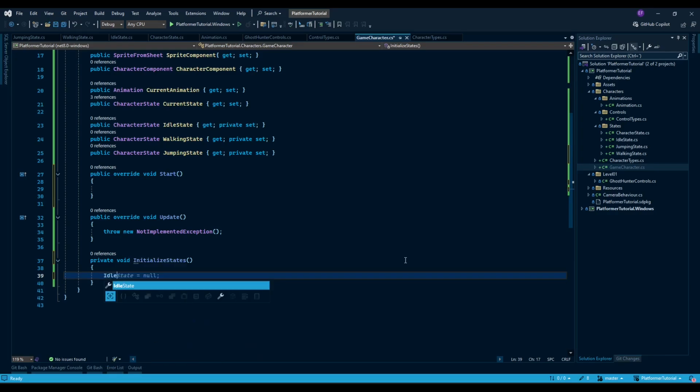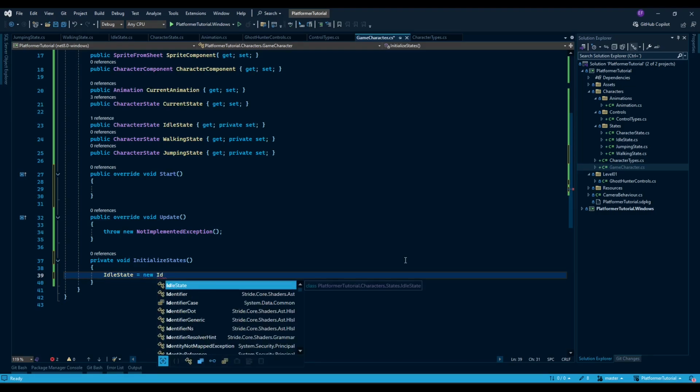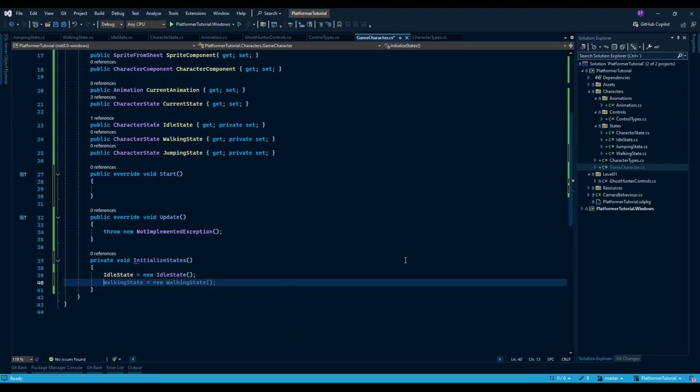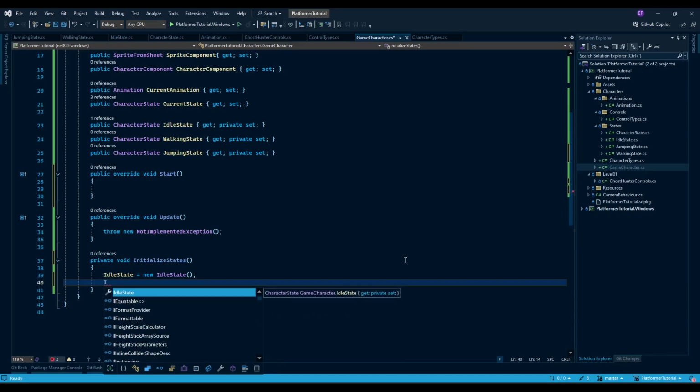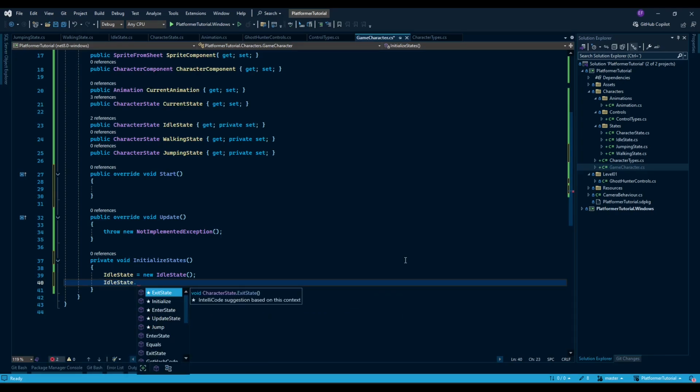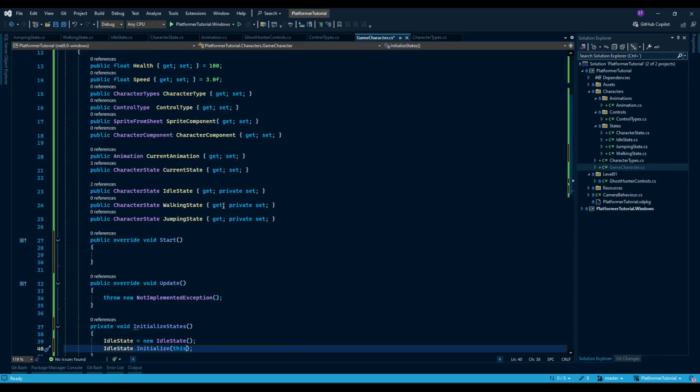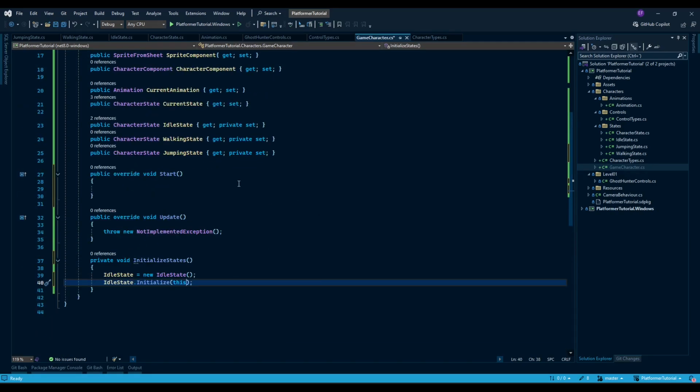So idle state is going to be equal to a new idle state, like that, and we need to initialize the idle state. So idle state dot initialize, and it's going to be initialized with the reference to this class, so to this script that is attached to a character entity.